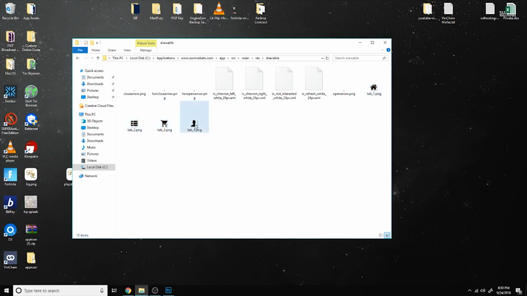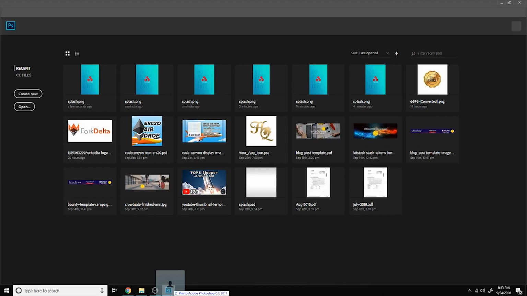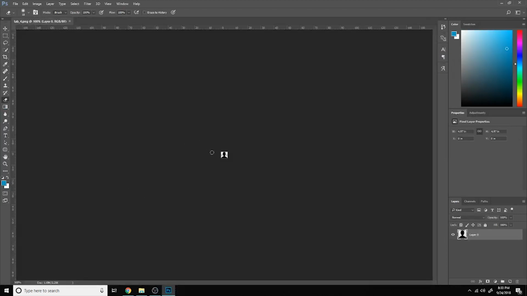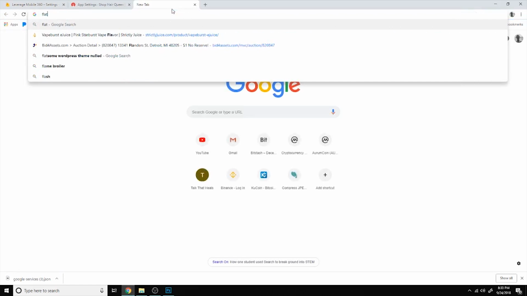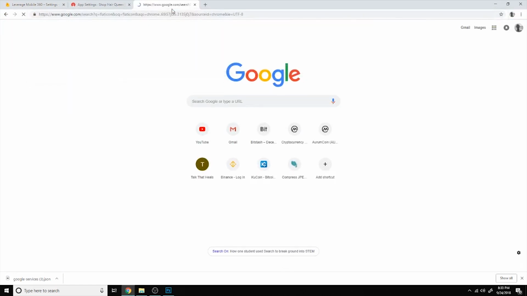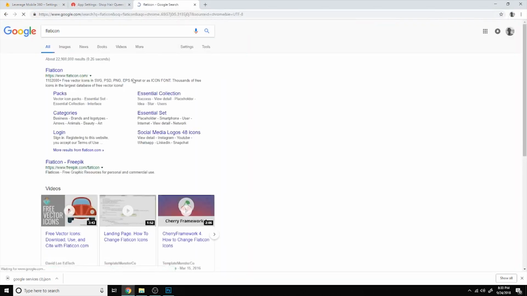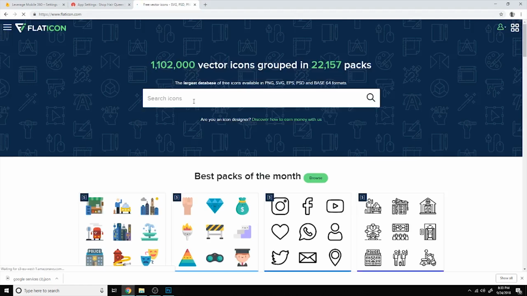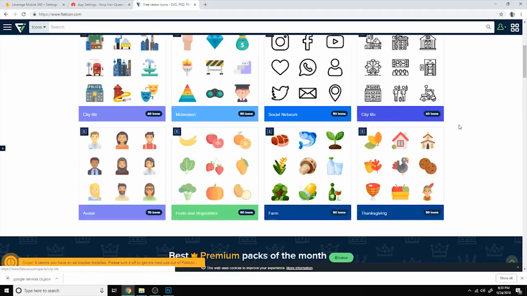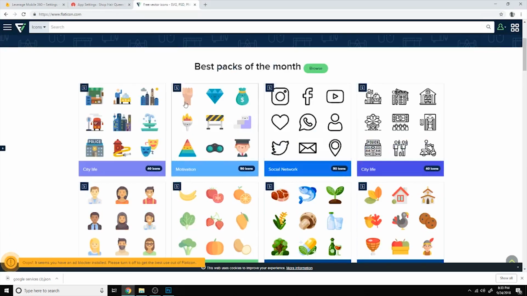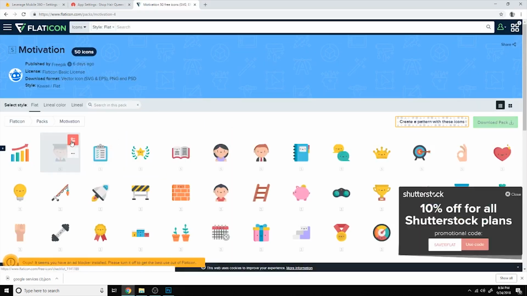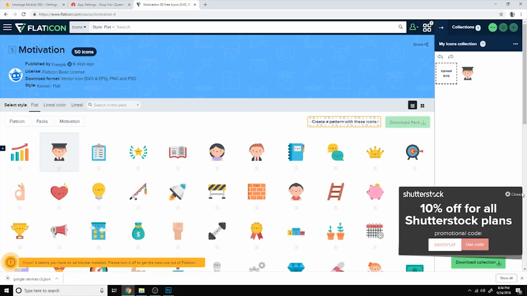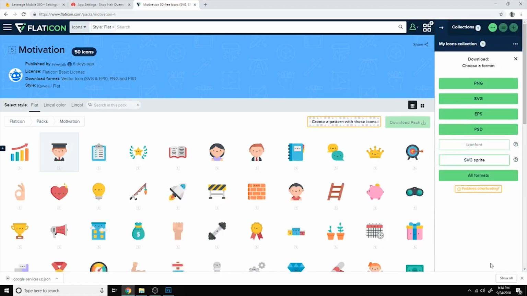Now if you wanted to customize these with Photoshop, you could always just click and drag it in here to Photoshop, and then go to the website Flat Icon, where you can browse through a whole bunch of different icons that maybe a client might want. For example, let's say you take this one here, you can add it just like so, and then it adds it over here, and you can simply download the collection.